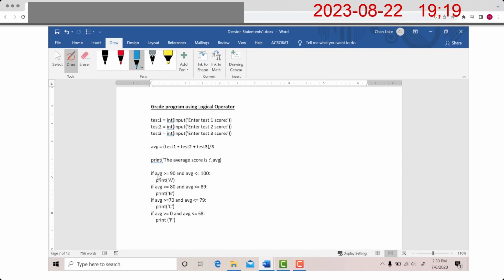The only part that we are talking about is the if statements here. So the if statements have now converted into a logical operator. So the original if average, so the original is going to be this.